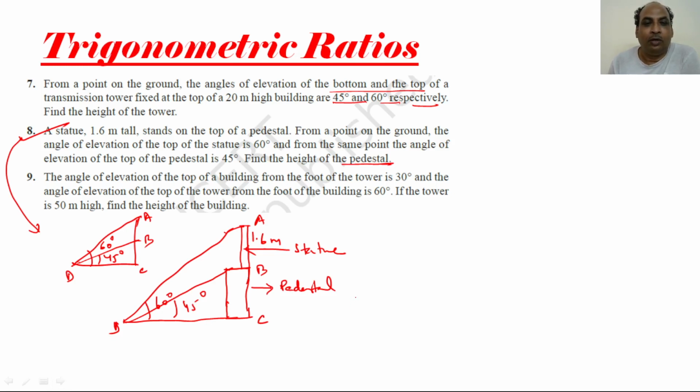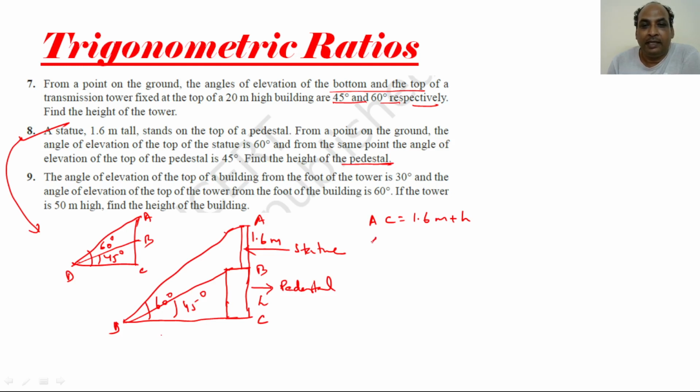Okay, so now we need to find the height of the pedestal, H. Again here AC is equal to 1.6 meter plus H. I will not be solving even basics; now all of you know the basics, and I will be going even for direct methods. Right. So first, what is the requirement? We need to find DC. So DC, how will we find it?